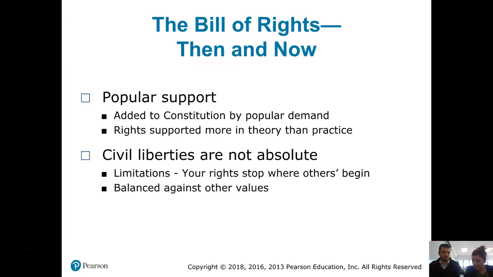Civil liberties are not absolute, so it's kind of hard to understand. We say it's a Bill of Rights, but it's more like a Bill of Liberties. Yeah, in a lot of ways, the civil liberties are protecting you against the government. Yes. So, like the Second Amendment, the government cannot take away your right to bear arms. Right, so it's a protection you have against the government.